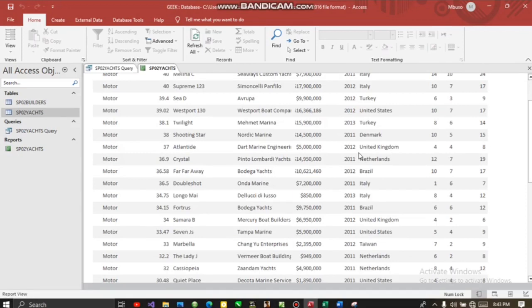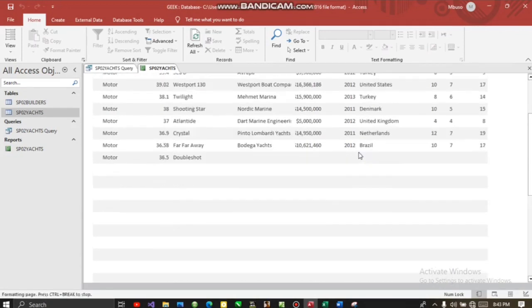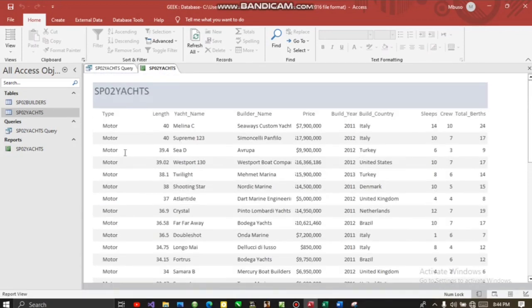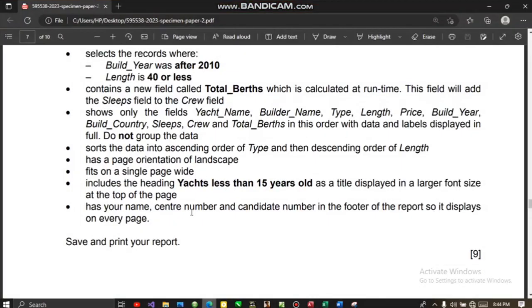That's more marks. So now they actually want the heading "Yacht less than 15 years old" displayed as a title in a large font size at the top of the page. So how do we add this?